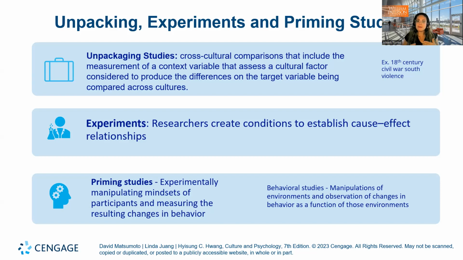When they kept unpacking, they were able to see something about a culture of honor that existed among the herding cultures and communities in pre-Civil War Southern communities here in the United States. So I know that's a long-winded example, but in order to unpack, you have to investigate and understand what are all the different variables, context variables that might be making a difference.